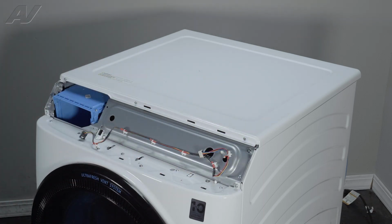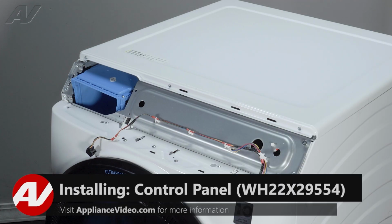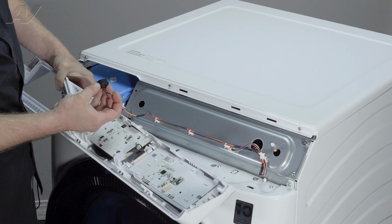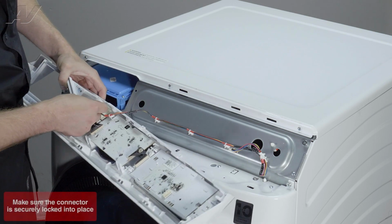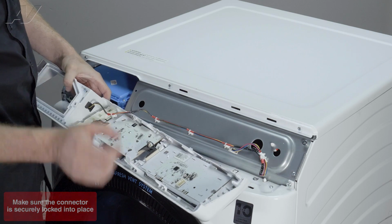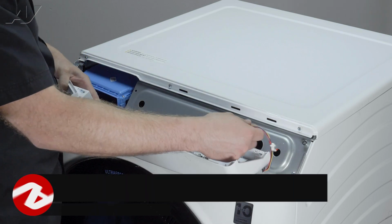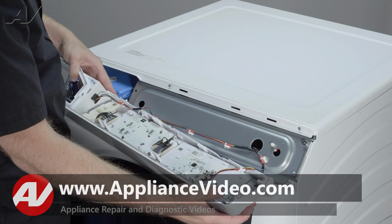Now we can reinstall the console. When reinstalling your console, first we will bring it in, and the first thing we'll do is reinstall the cable here. Your pinch line will be facing inside on the console, so put one end in, bring it in until it snaps. You can reinstall your strain reliever, just push it into the hole, and we will reinstall the wiring harness for the user interface portion.